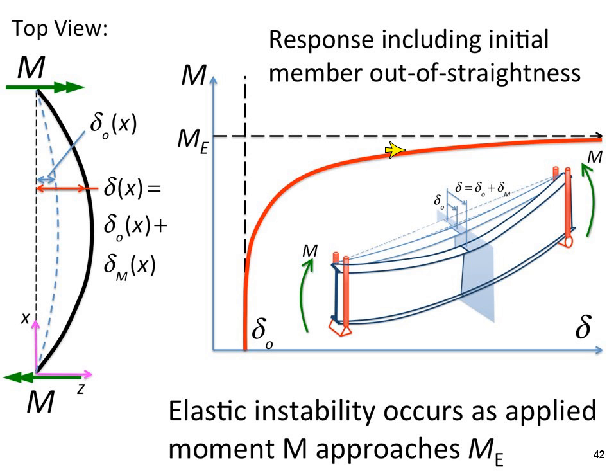This is exactly what happened with columns. But in the column, what AISC decided to do is say, look, we don't want all that deflection, and they limited you to something like 0.877 or whatever's in the column equation, and not letting you get all the way to the Euler buckling load or the elastic buckling load.